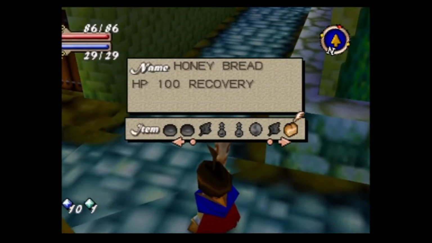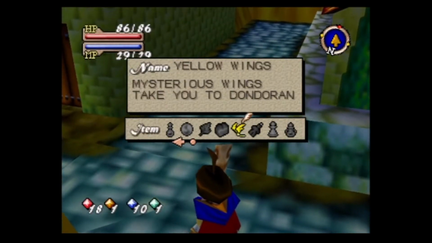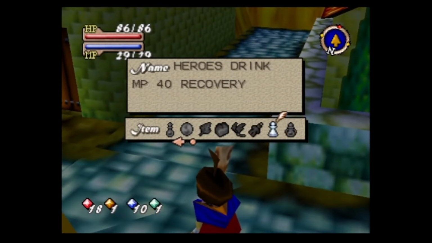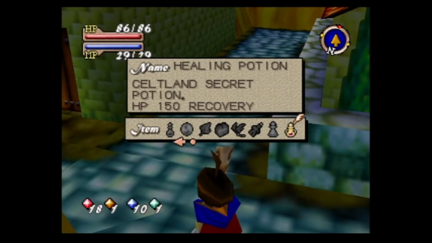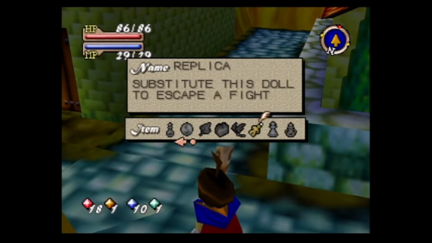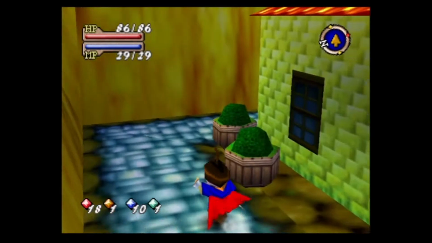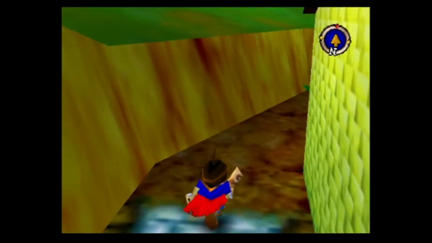We did get back the replica, didn't we? Yeah. "Substitute this doll to escape the fight." You can escape instantly. Hero's Drink is 40 MP, and Healing Potion is 150 HP, so we won't be using that for a long time. And the Earth Orb, "Crystal Ball holds the great power of Earth Spirit." So that's the items we picked up last time that I forgot to look at.